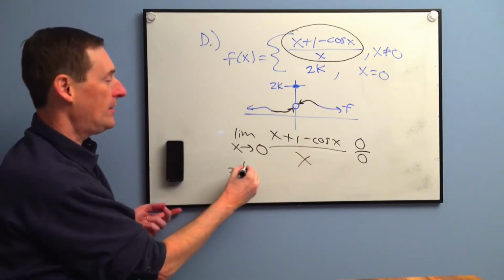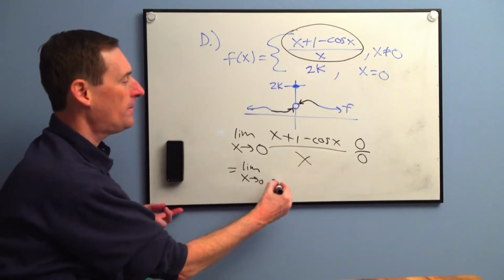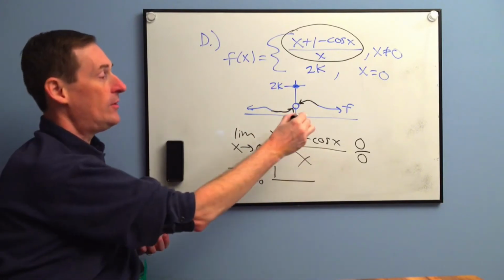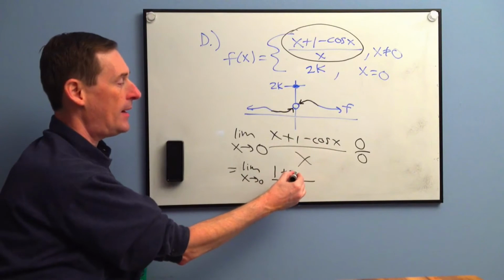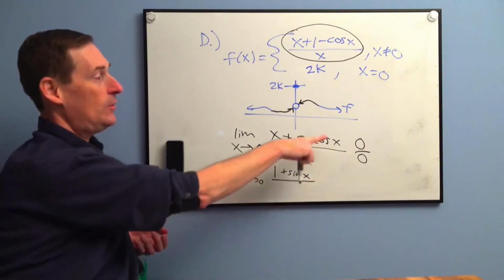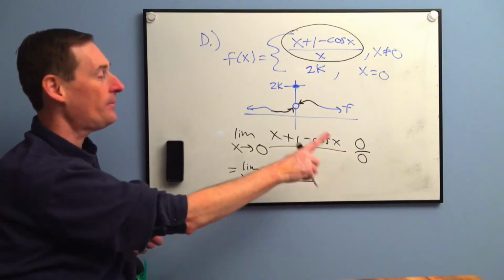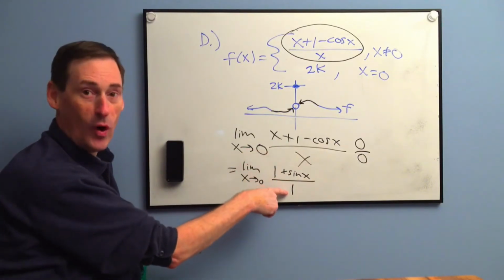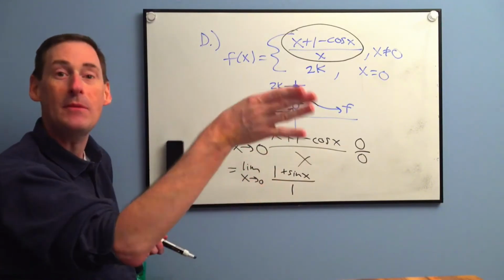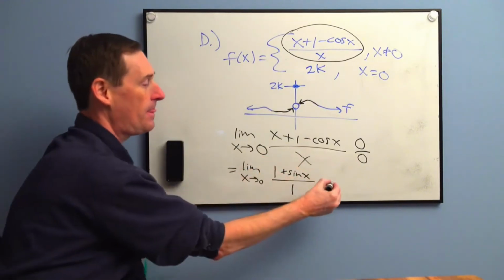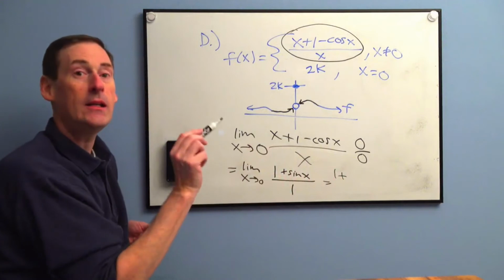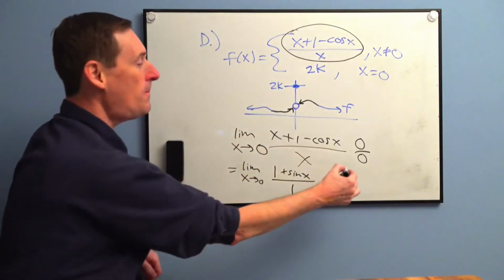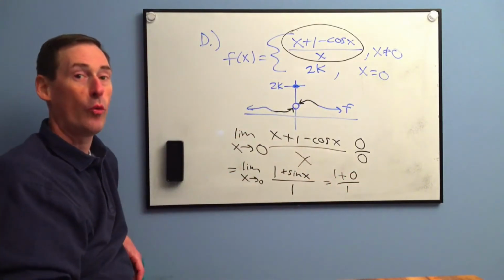So let's do this. The limit as x approaches 0 of the derivative of x is 1, the derivative of 1 is 0, the derivative of minus cosine of x is a positive sine of x, with a chain rule from the x of a times 1, by the way, and the derivative of x on the bottom is 1. Well, we didn't get 0 over 0 because of that 1 downstairs. We've escaped the indeterminate form. Take 0, plug it in, and you get 1 plus sine of 0. Sine goes through the origin, right? Here's the origin right here. Sine of 0 is 0. 1 plus 0 over 1 is 1.